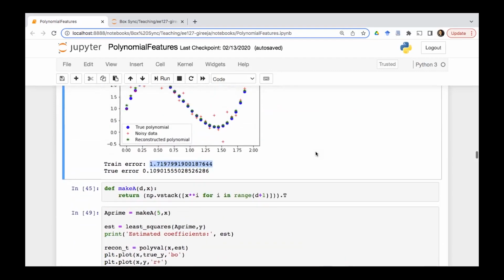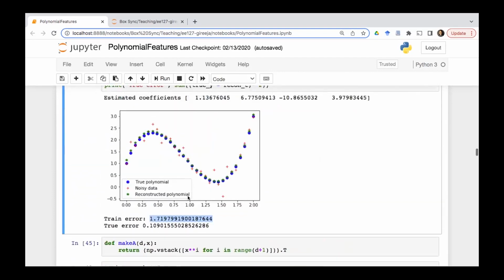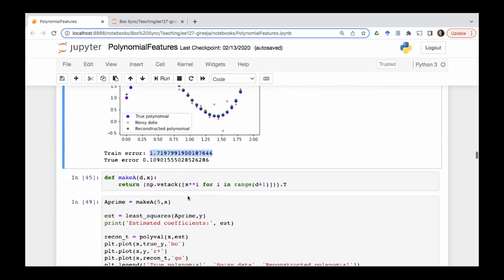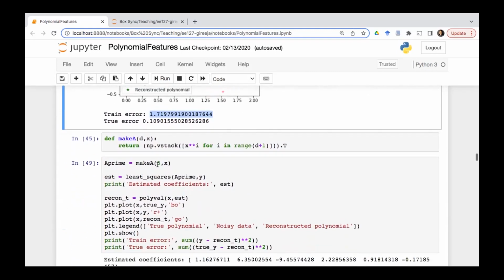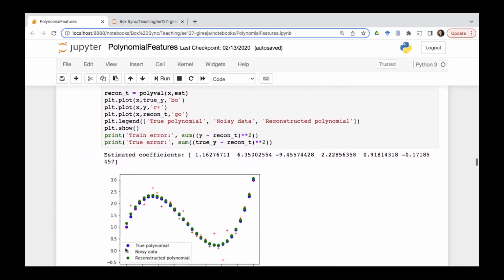But now, what happens if, instead of a third-degree polynomial, which I assumed I knew I was fitting, I was to fit, let's say, a fifth-degree polynomial? Well, then I can have some reconstruction. The green points are the reconstruction, and I can have some coefficients. Now with the fifth-degree polynomial, I'm going to have 6 coefficients to estimate. A good estimation would actually just put the terms for x to the 5 and x to the 4 to be 0 and just estimate the right thing.